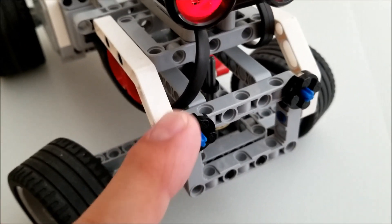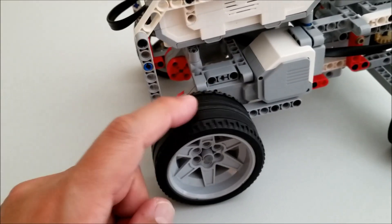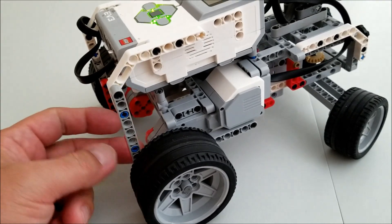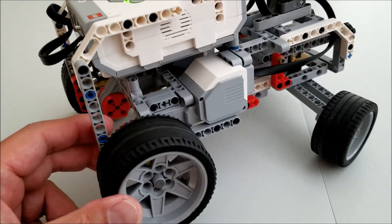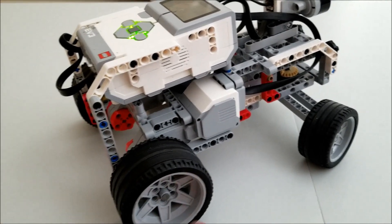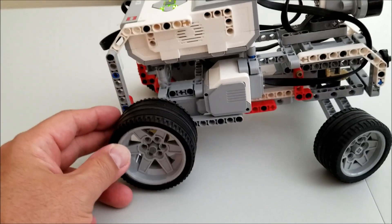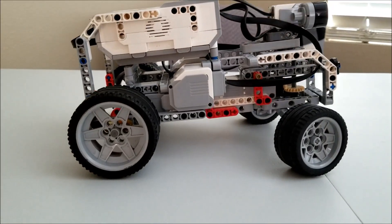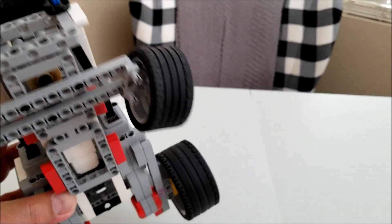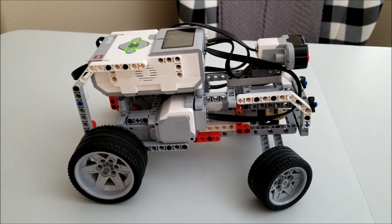These are expansion pieces, but those are just decorative so you don't really need those. Definitely the wheels are expansion. If you just have the EV3 kit, you're not going to have four wheels — you could get away with two EV3s in the back. Even with these expansion tires, you can see it's still facing up a little bit, but it's okay. I'll have a picture to show you the other expansion pieces — let's go ahead and take a look at that right now.